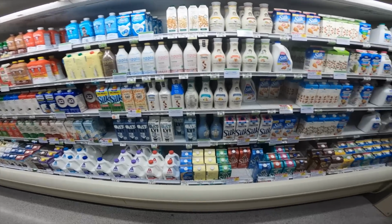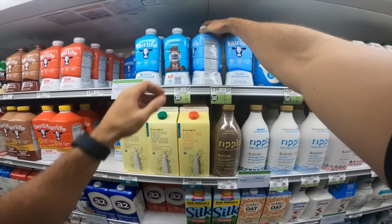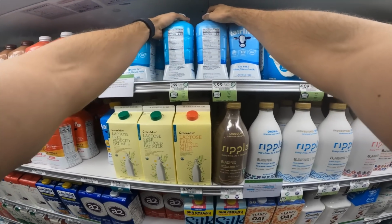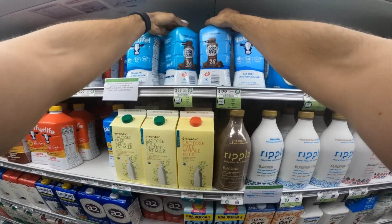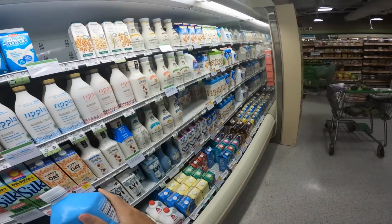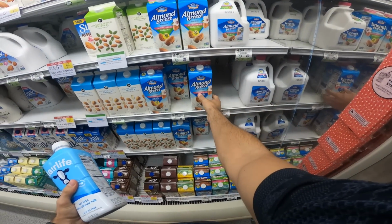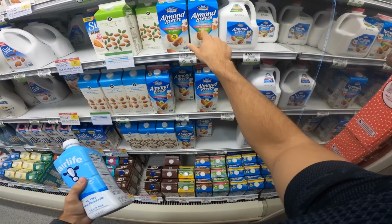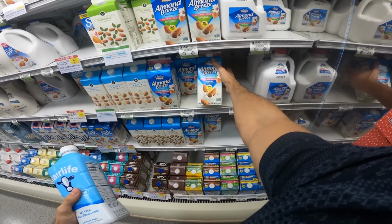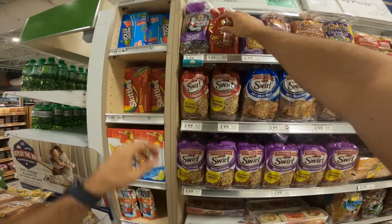Now milk. Okay, another little touchy subject here. I just like the taste of normal, real cow's milk. Excuse me for not being 2020. I got the Fairlife fat-free because it's higher in protein and has less sugar than normal milk too. And I do like almond milk in cereal and things like that, and for mixing with things. So I do get almond milk as well, but make sure you're getting the unsweetened vanilla. Tastes way better.